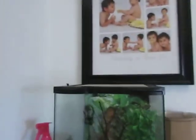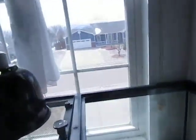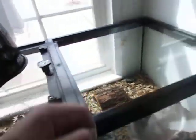Let's dive in. As you can see here, there's a new cage in my room. I need to get rid of that stuff first, but here's a little flow right here. I gotta clean that out. I fed her last night, so I gotta clean out her bowl and her cage a little bit. But anyways, she's doing great. Thought I'd give you a little heads up on her. She's a lot nicer right now. It's great dealing with her.